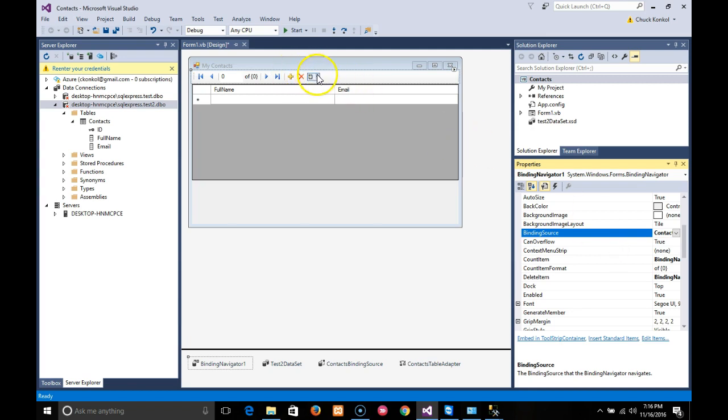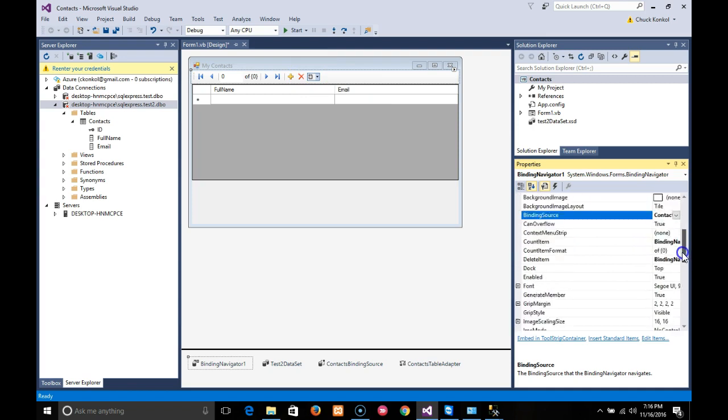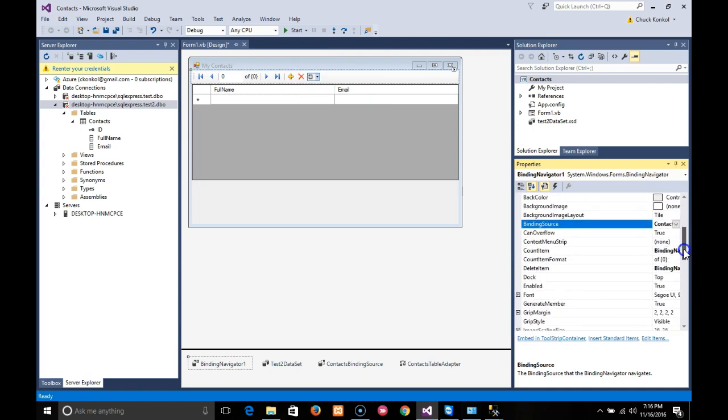We also need to add a save button here, or save text. Right now you can add, delete, advance, go back and forth, but no saving. So what I'm going to do is, on this property, we can do it actually here, or we can do it in the property. We'll do it on the property here on the right. We need to find the word collection for this Binding Navigator.